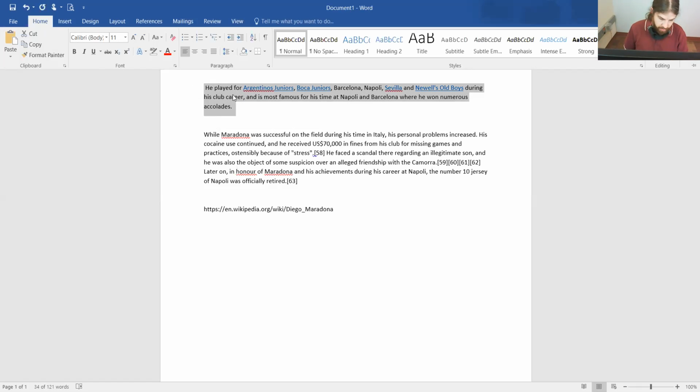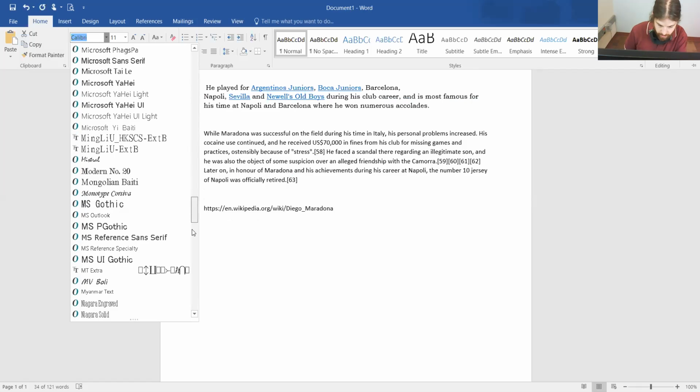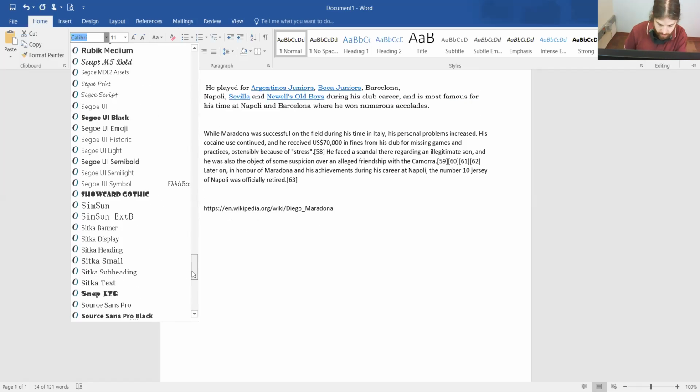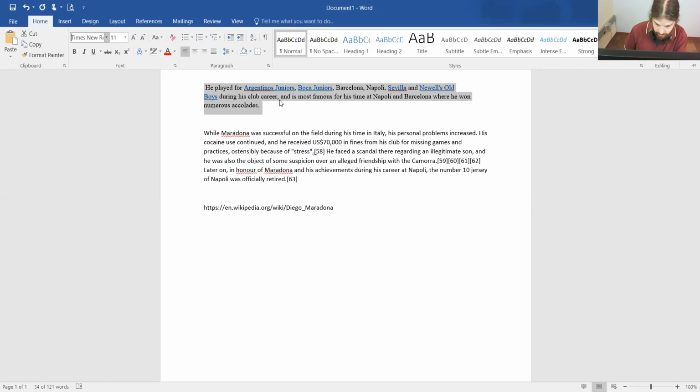What you want to do is make sure that you actually have the text that you want changed highlighted. And then over here is the font segment of the ribbon. This is where you can select your different fonts. So we have it at Calibri right now, and we'll change it to Old Times New Roman. So as you can see, it changed right there, and we have a different font face now.